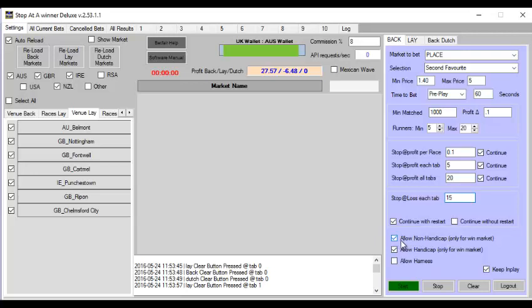Now, if you want to start separating races and that here, this only works on the win market. So allow non-handicap. Allow handicap. So if you've got these ticked, it will only bet on those two sorts of races. Allow for harness, once again, only in the win market. You tick that, and it will bring up the harness racing in Australia and New Zealand, and they will appear over here. The in play, if you are betting and want the in play, if the bet's not matched, then you can keep that ticked in play. So that is the backing tab for you.